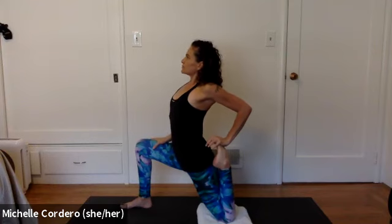If you're down in the lunge, opening up the chest and the heart, like we did in the first pose of this sequence. You're lifting the chest and the heart. Maybe the gaze slightly shifts up to open up the throat. So you're really feeling into fifth chakra, that's the throat chakra, and fourth chakra, that's the heart chakra, this whole area. Can you allow that area to soften and receive the breath? So you're feeding your heart as much as you are opening it. You need to do both. And the connection of the throat, our voice, our truth connected to the heart.